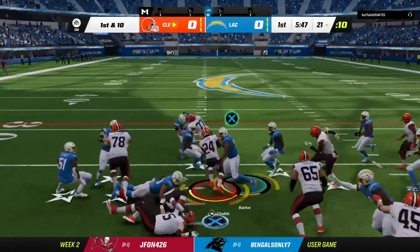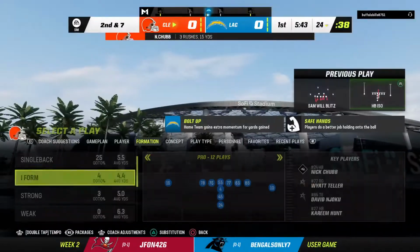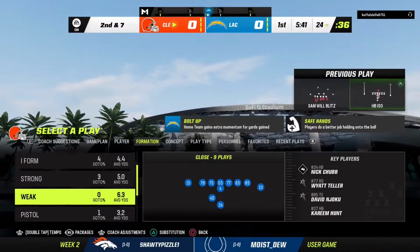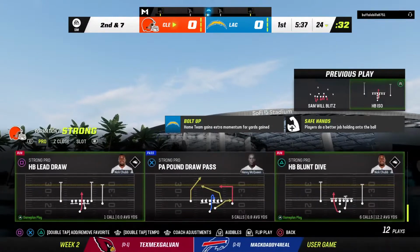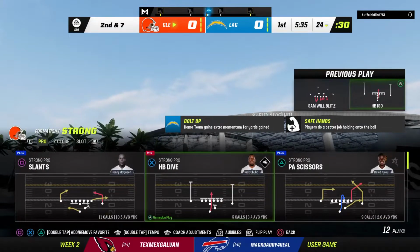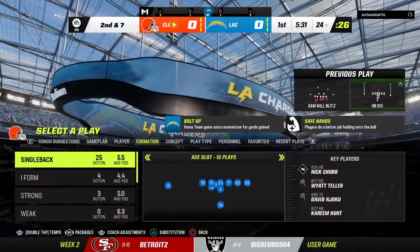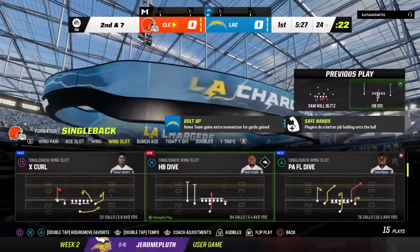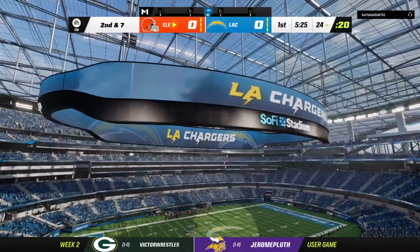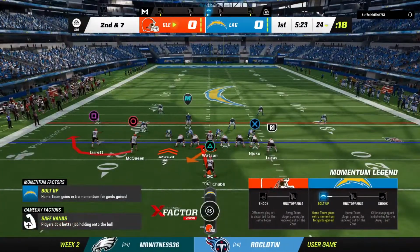On first down, they'll run with Chubb. And he's going to take this ahead for right around 3 yards, but no more than that. Second down. Well, that's just a pile of bodies there, and that's when you kind of find out who's a tough guy, right? Who can stand up and make a play. It was only a 3-yard run, but for both sides, they had to walk away from that feeling like, okay, I can stand up when the going gets tough in here. The last run got 3. Now here's 2nd and 7.